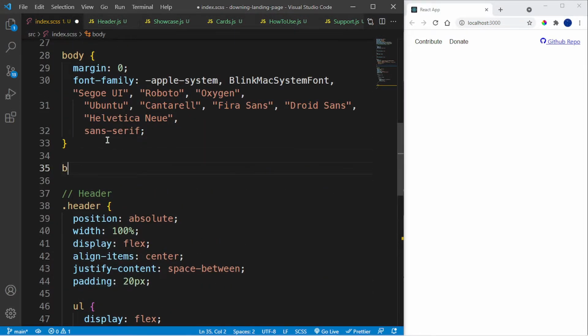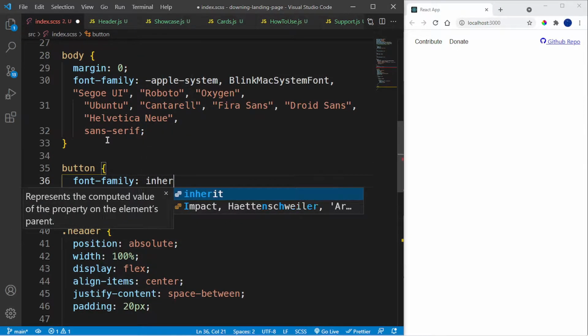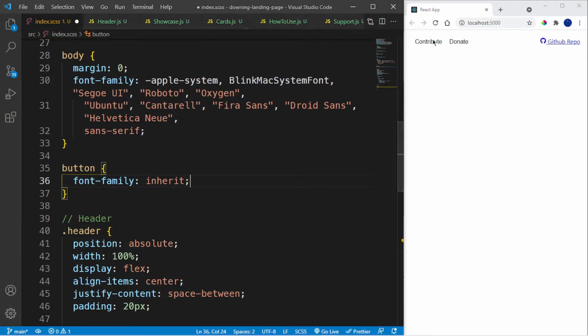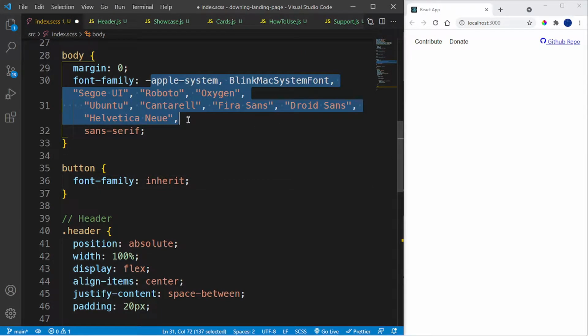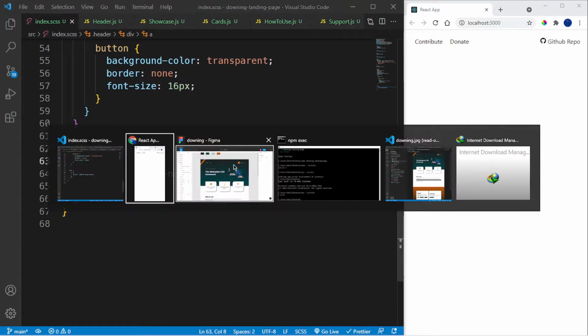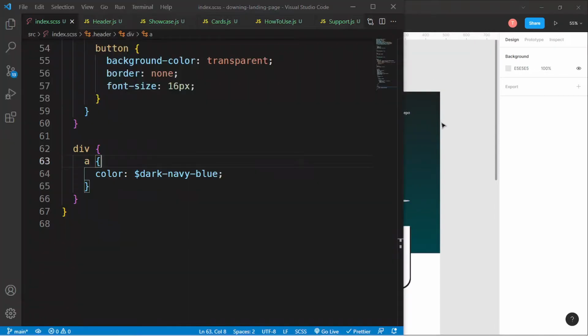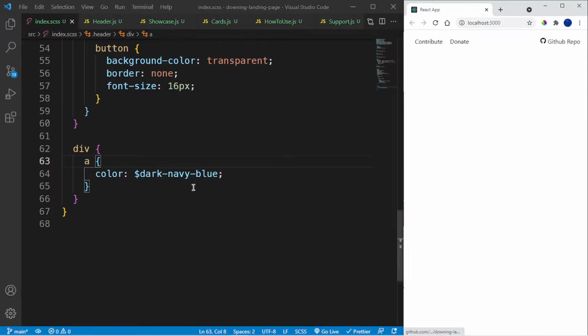And then I'm going to say that for all the buttons, I want the font family to inherit from the parent. So I'm just going to set this to inherit, which will change the font family for the button to whatever it is on the parent. And we're going to change this font family in a moment. For the buttons here, let me set the color to dark navy blue. See what we have. Now the color here is not going to be dark navy blue, remember, because this is a dark background color, so we want the color to be white. I've just set it to dark navy blue so that we can see it as we style it.